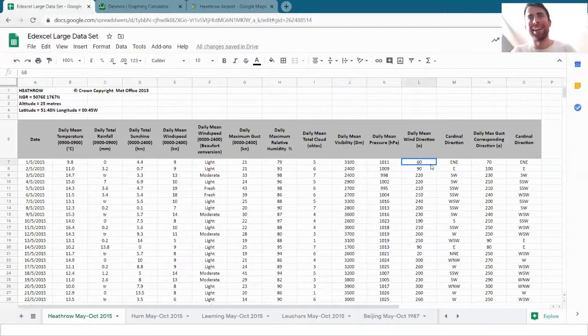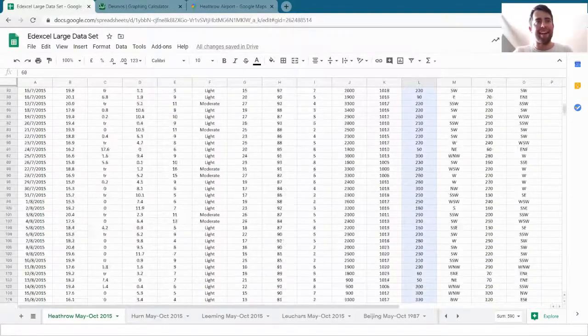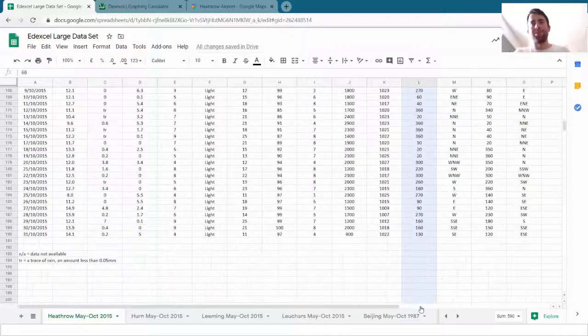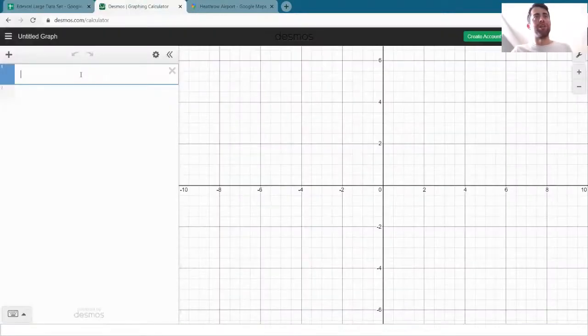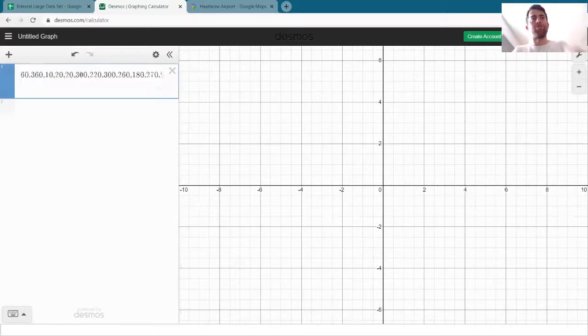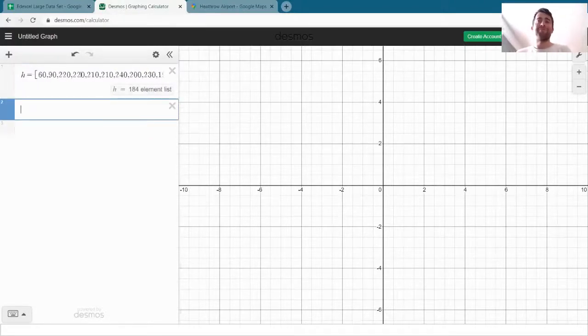I'm going to click and drag on daily mean wind direction and select all the data there, all the way down to the bottom, and press Control-C on my keyboard. Open Desmos. I'm going to call this data H for Heathrow, so I've pressed H equals, and then Control-V to paste it in. Press Enter, and I've got it there.